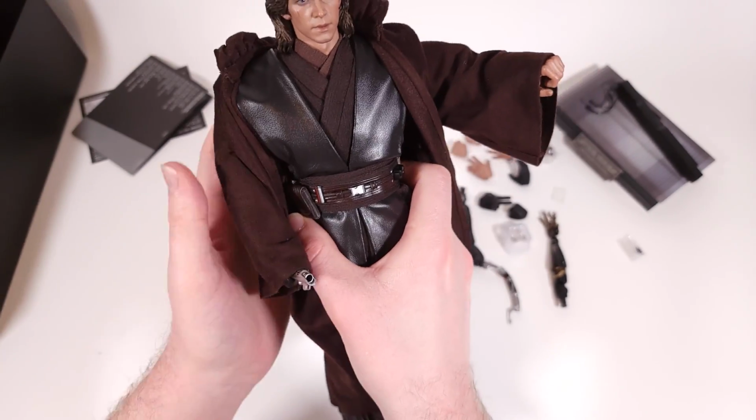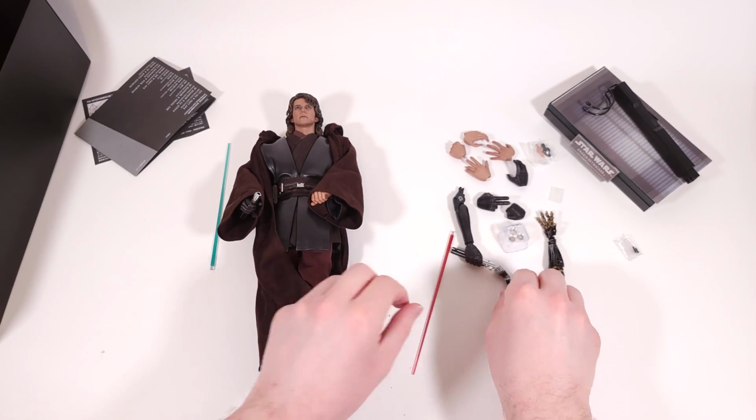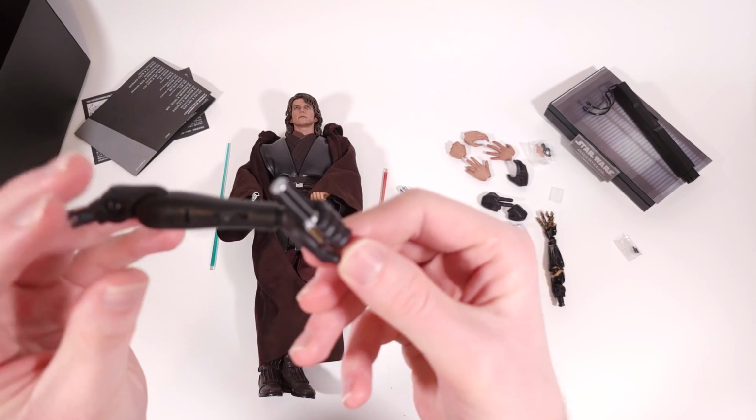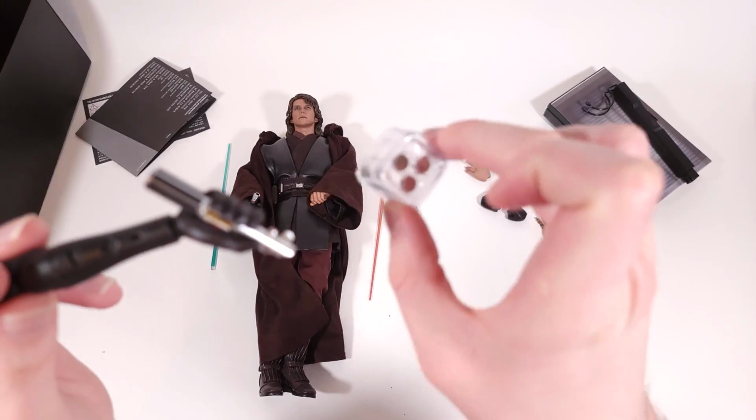Yeah, I don't see it, so I think it has to be one at a time. But anyways, there's Dooku's saber. This is a saber arm. You can put the batteries in it.